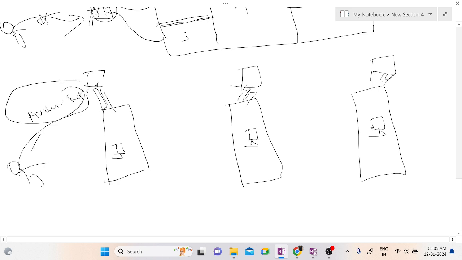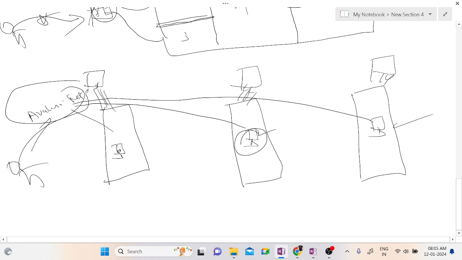You will hit the availability set, and within it you have this computer, this computer, and this computer. Whenever there is a patching activity going on for this server, Microsoft will make sure this one is up and running and this one is up and running. Similarly, when they patch this one, they make sure the other two are up and running. At least one server is up and running during the maintenance activity, with respect to the availability set. That is called an availability set.